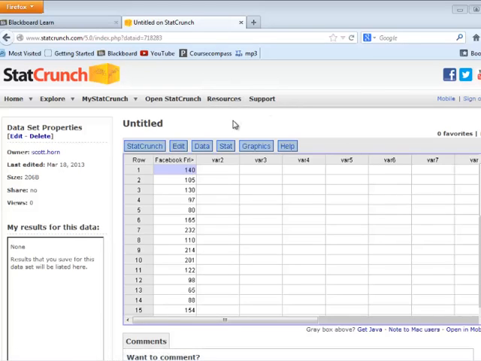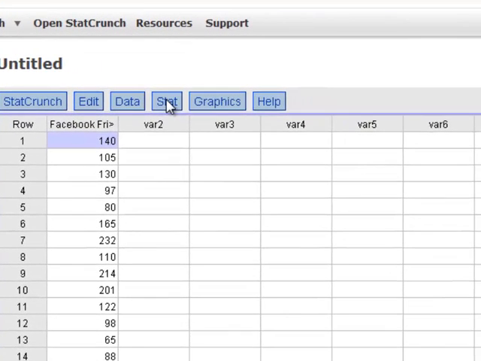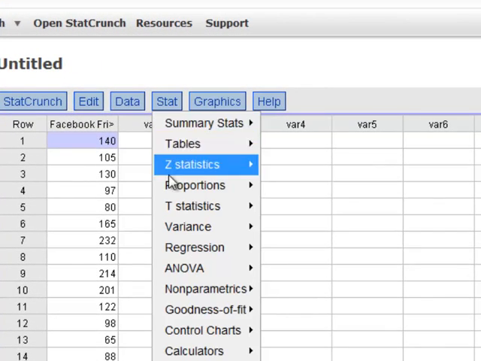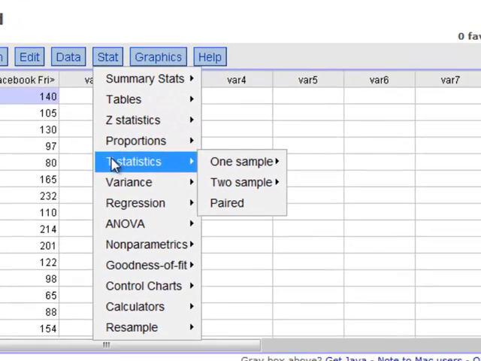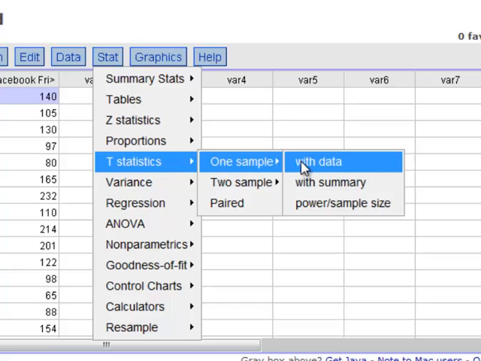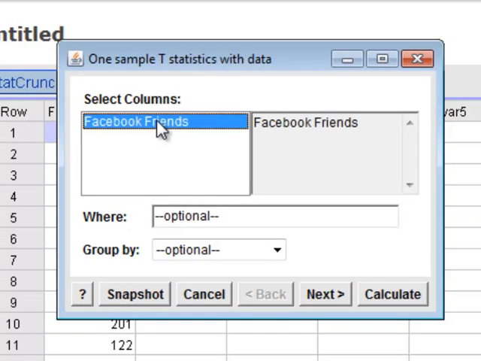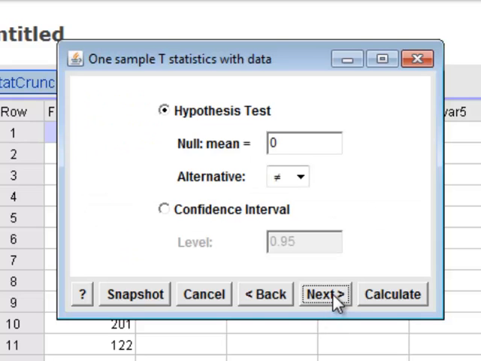Here we are in StatCrunch. We're going to construct the 95% confidence interval. We go to Stat, T Statistics, One Sample, with data. We select the variable, hit Next, change it from hypothesis test to confidence interval.